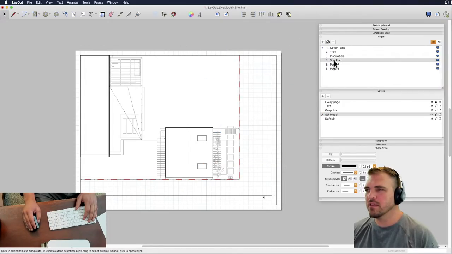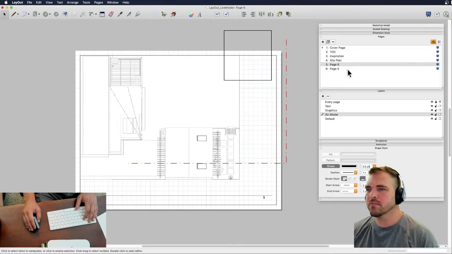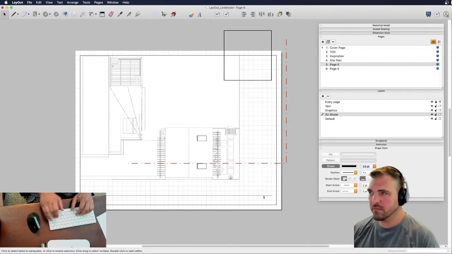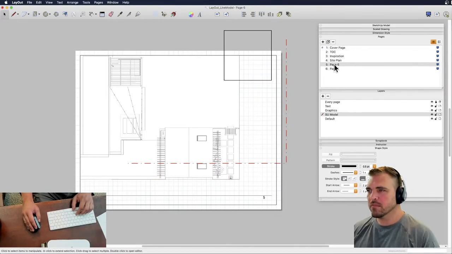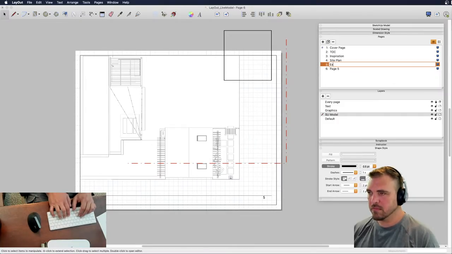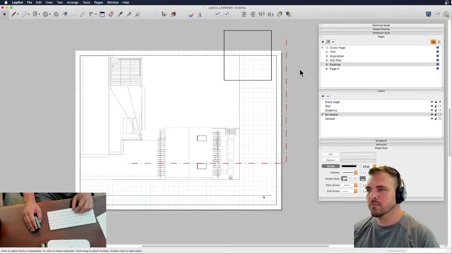I know I've had some of those issues with the cursor in different programs. I normally just restart, but it might be a bug in multiple programs, I'm not sure. Same thing happened to me in After Effects yesterday, actually. I've never had that in LayOut, but other programs for sure. Yeah.